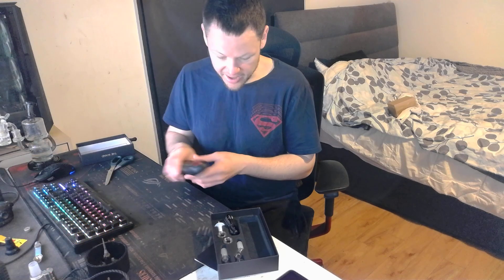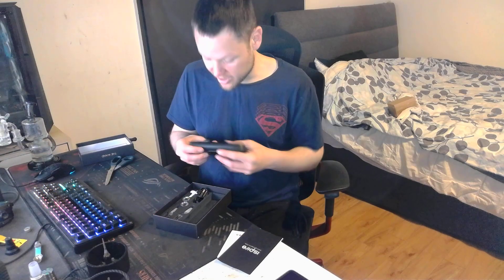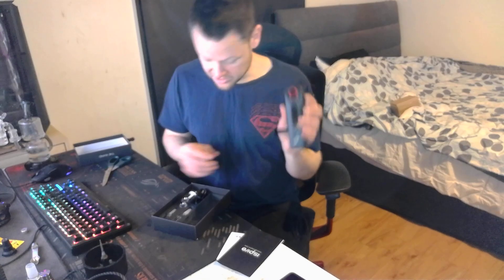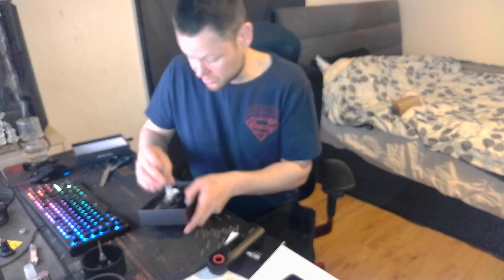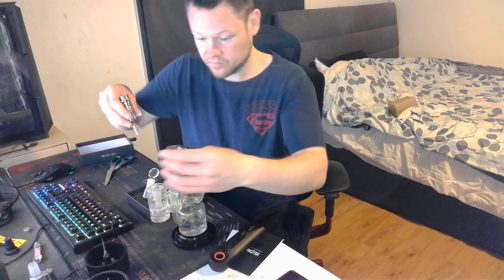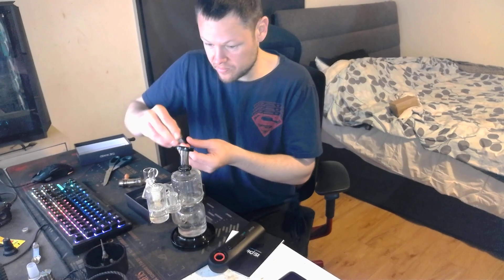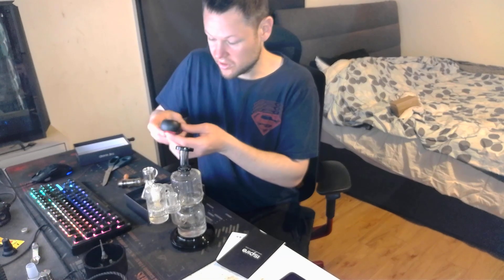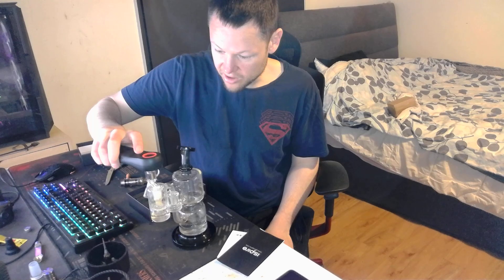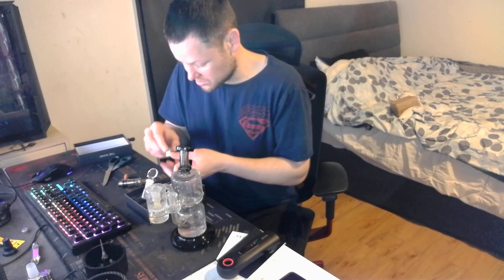I had to get mine shipped without 18650 batteries because of the laws, so my batteries are in the cupboard right now. This is the Aspire Wand. These are the induction cups that they give you. What you can do is you can put that into your banger and then you can load this up with a dab like this, and then grab this thing and stick it over the end - and then it does dabs. You can put flower and stuff in it too. I don't exactly know how it works but that's pretty much what the idea is for it.